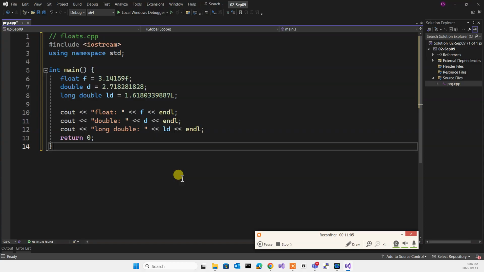Therefore, you're good. If the number goes more than 7, then you lose precision. It means you lose value. Same thing for double. I'm sorry, for floating points, it's around 7. For double, it's 15 digits. And for long double, it's much more. It's 100 something, I think, 128 or something. I don't remember what it was, but it's very, very precise.